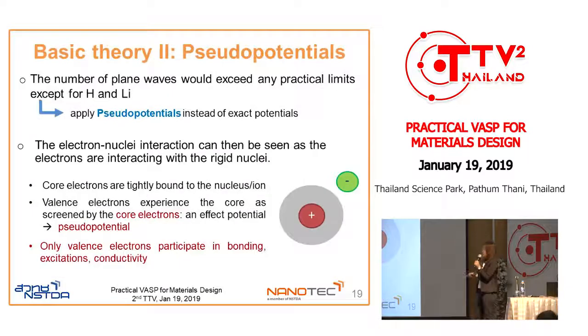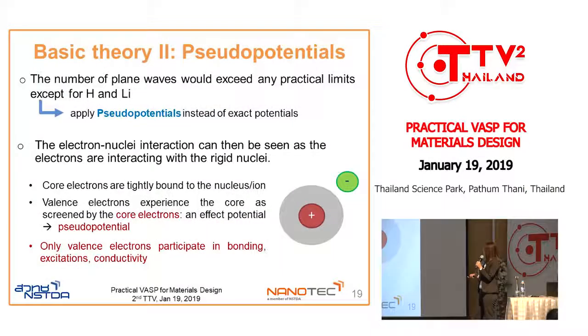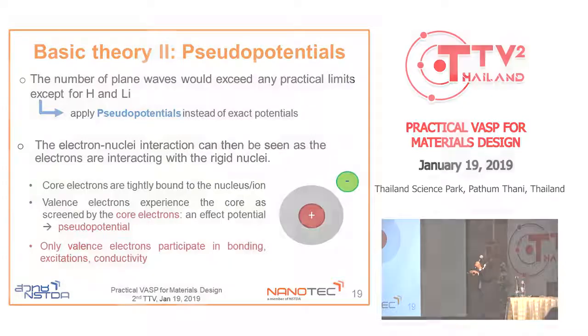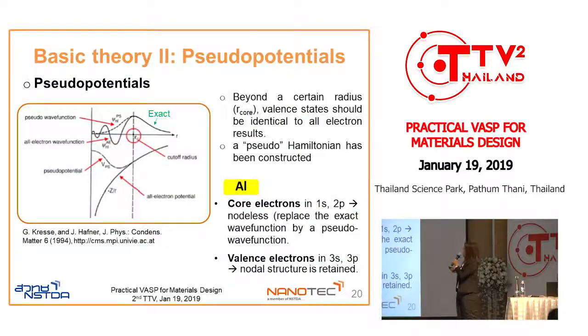So as we know, the valence electrons are important in the bonding or the property of the system. So in this frozen core method, we just focus on the valence electrons, and for the inner shell electrons, we just fix them and call them core electrons. And we represent these core electrons as a pseudo wave function and potential. So here is the idea of the pseudopotential. Here, you specify the cutoff radius.